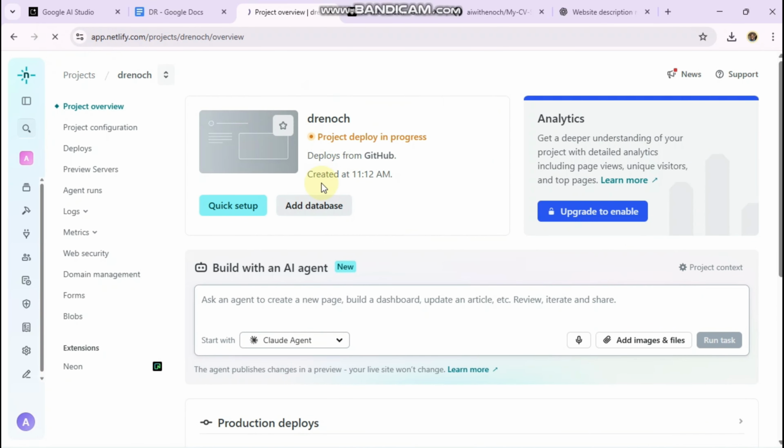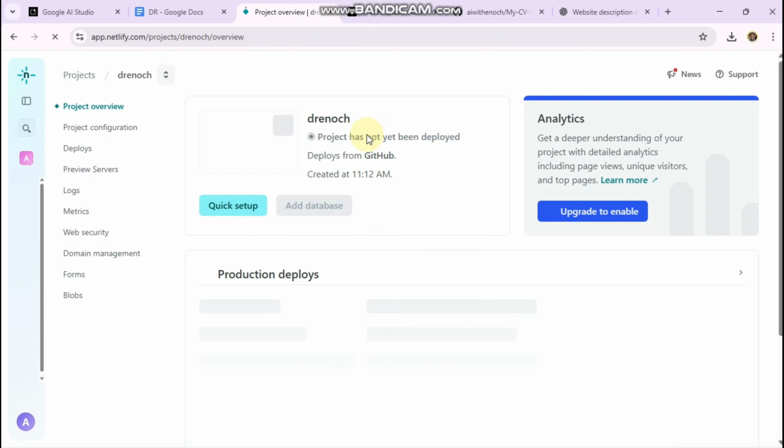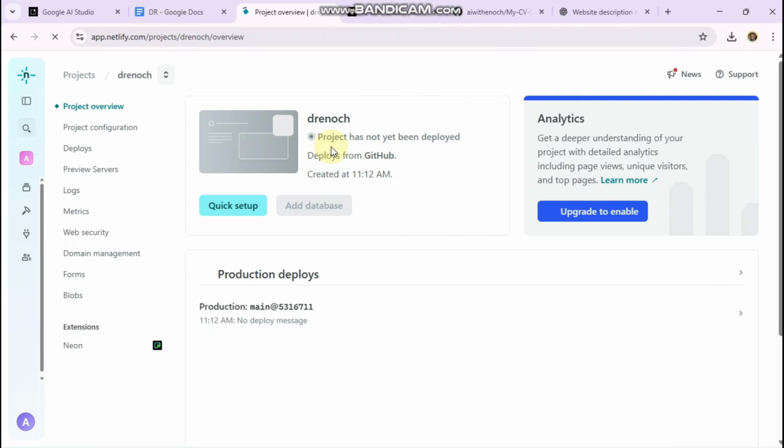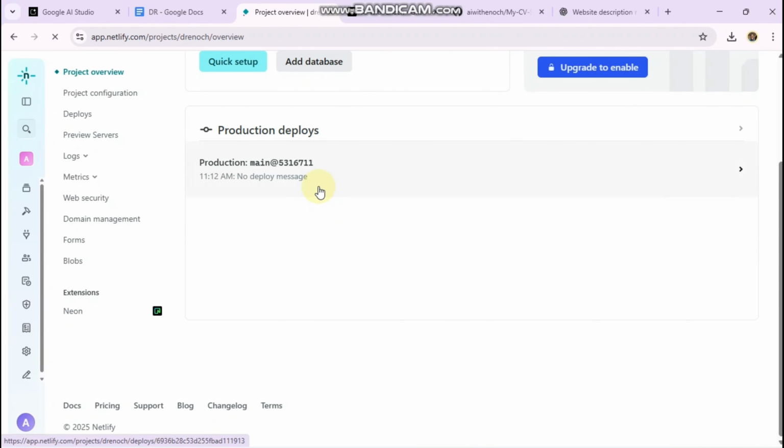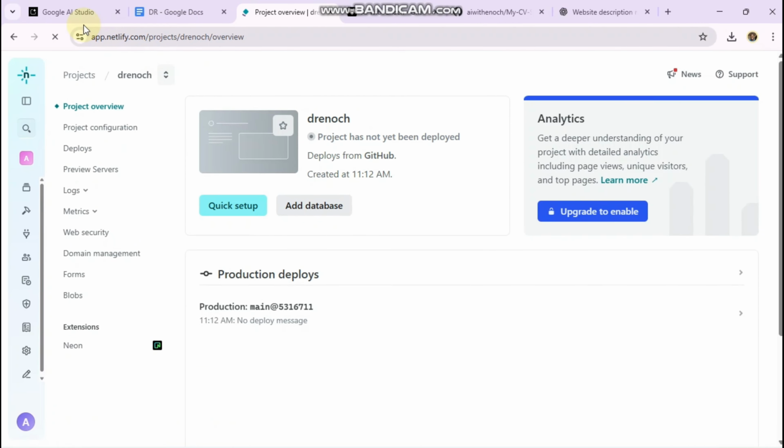Let me just refresh. I don't think we have too much code in there. When it deploys, you are now going to get your link. Congratulations. And even if you want to buy a domain, it's like $7 a month or something. The project has not yet been deployed. I thought they canceled my project, bro. So it is still in the pipeline, like how politicians will say. So it's going to take some time. Let's wait and see.